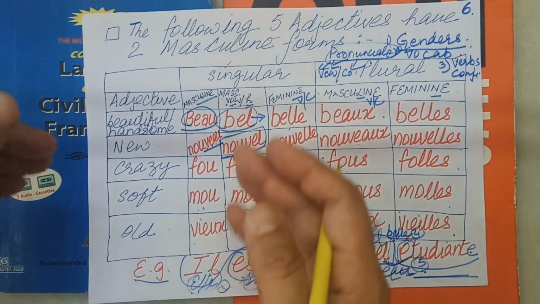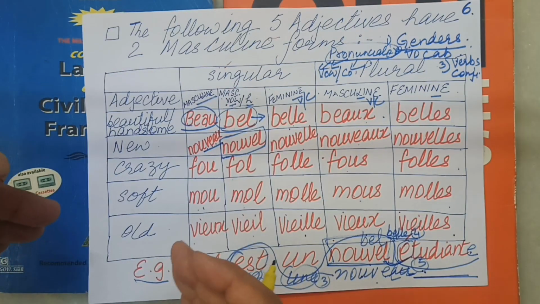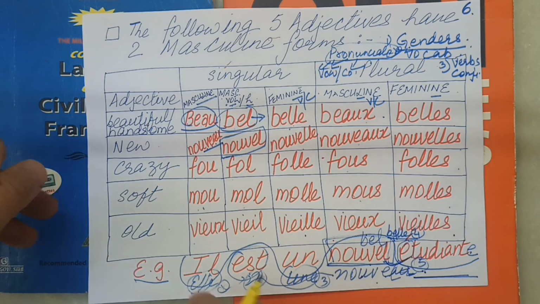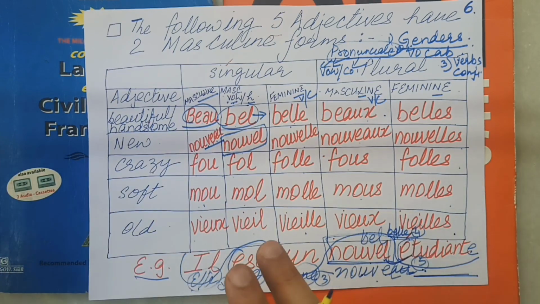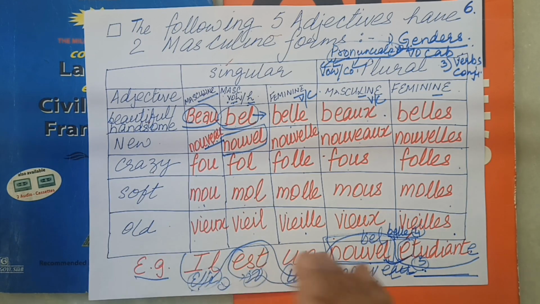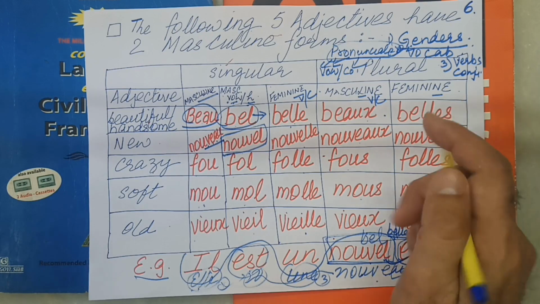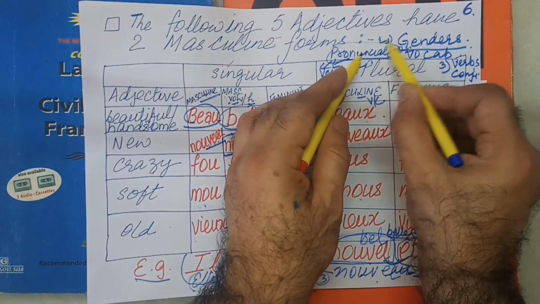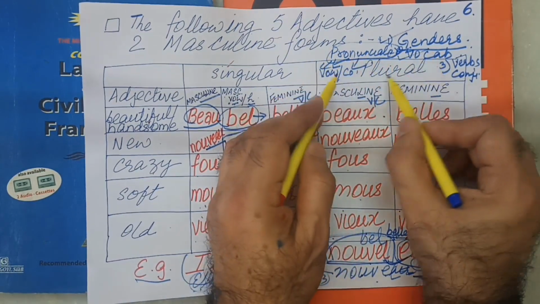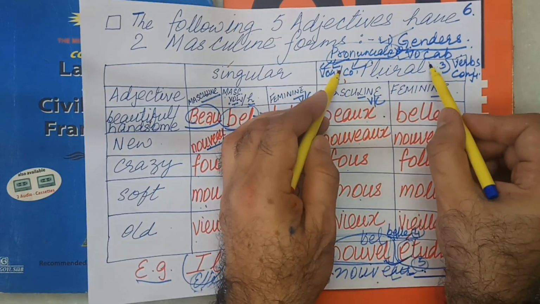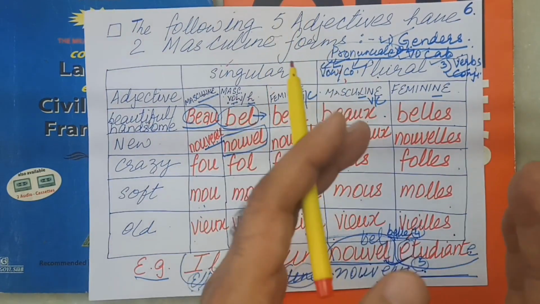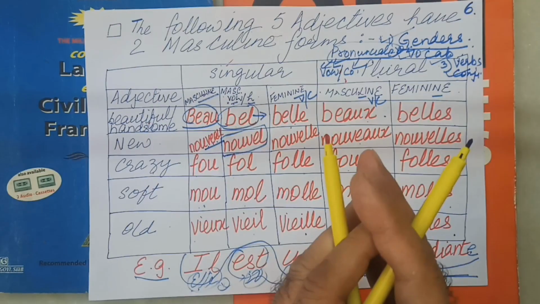And then we talked about these 5 adjectives which have 2 forms in masculine singular depending upon the beginning of the noun, either by a vowel or a consonant. And I wrap today's session by saying that always be very very particular about the gender concept, vowel and consonant of a noun, vocabulary and conjugation. So these 4 are the backbone of the French language.